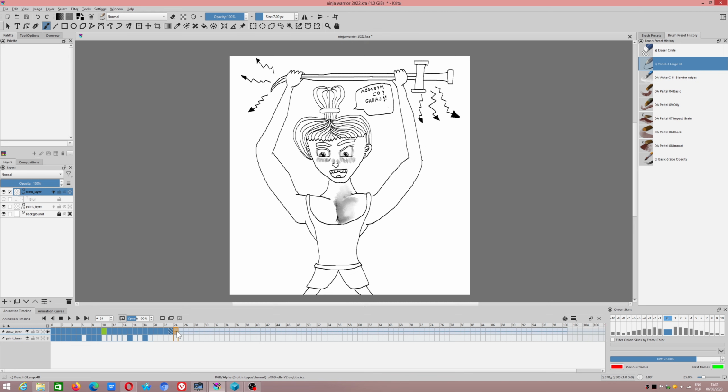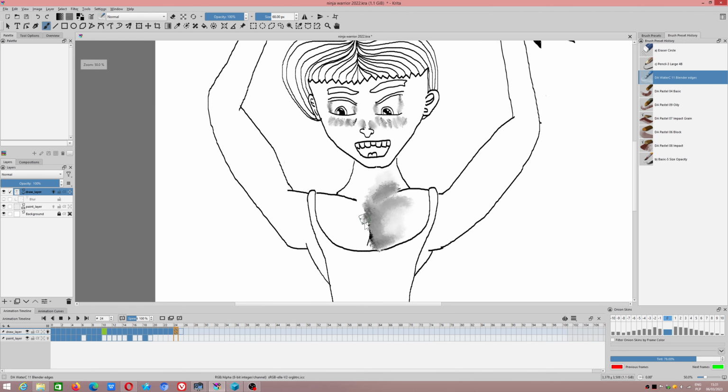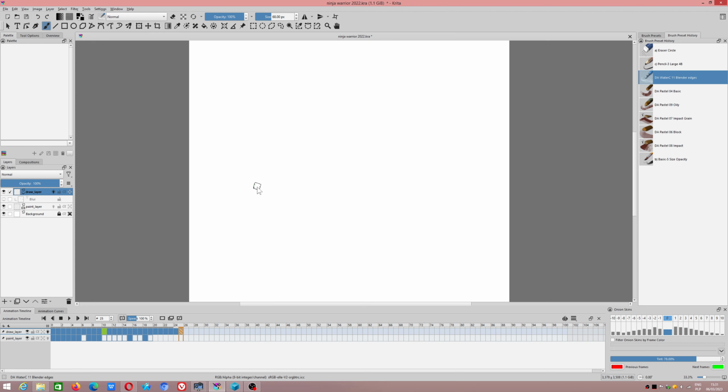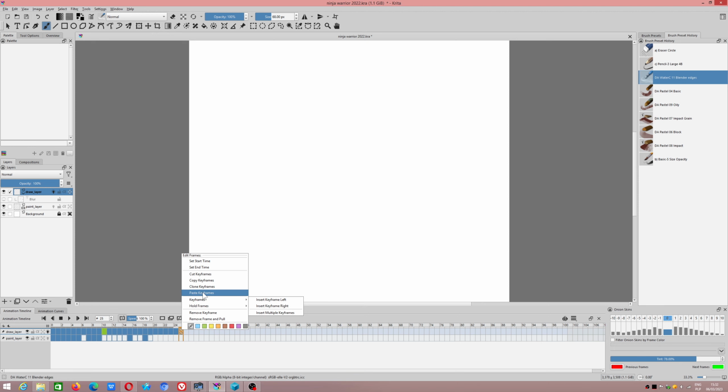What I will do, I will make an empty blank, create a blank keyframe. Here I have to draw something on this frame. Okay, I'll use a smudge brush to add some movement. But in this frame, I will focus on number 10, and I will use the option called copy keyframes, and I will use paste keyframes.